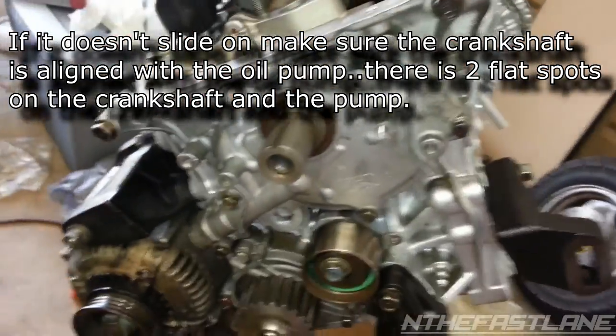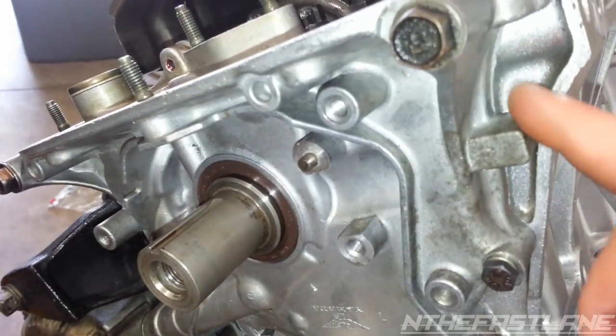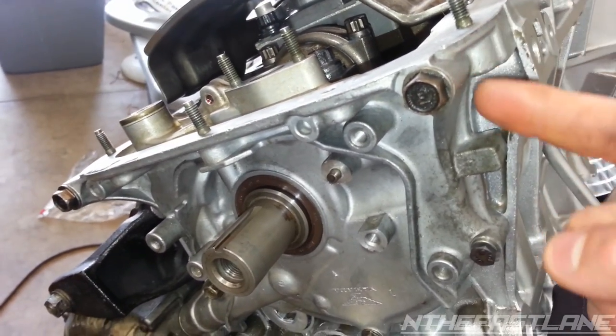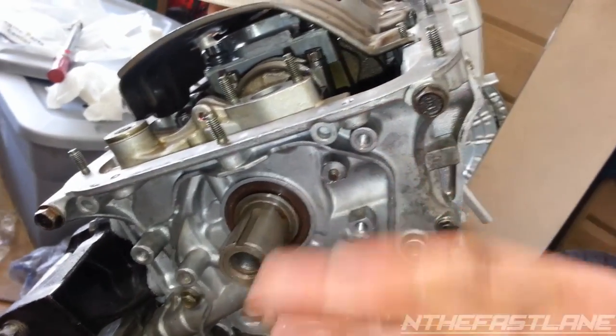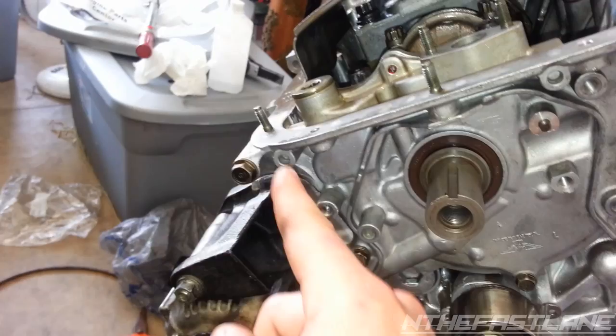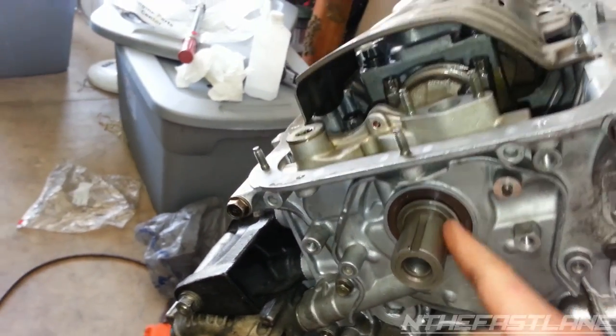Make sure before you put it on, you put RTV silicone. You can see right here the RTV. The gray, Permatex or Honda Bond. You're going to want to go all the way around the oil pump. I usually just put it on the block. Like when the oil pump's off, I'll just rub my finger around the whole block all the way and then put the oil pump on with the new oil pump seal.